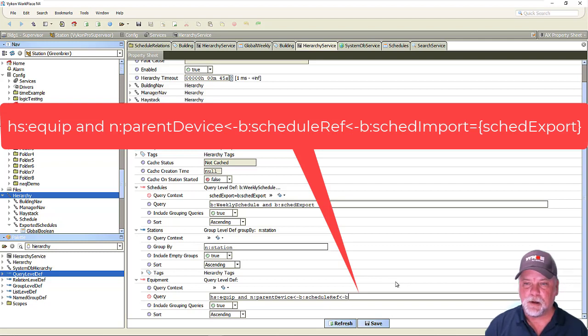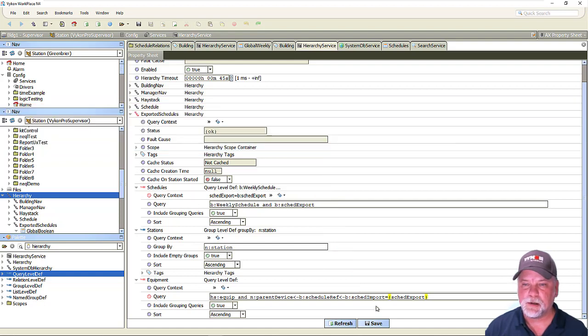And that schedule will have a B:\schedule import tag on it, and I want to check the value of that to make sure that it matches the schedule export variable that's stored in the query context. So that has the curly braces open and closing around the variable name that comes from the query context from this higher element in the hierarchy. I'll go ahead and refresh the hierarchy over here.